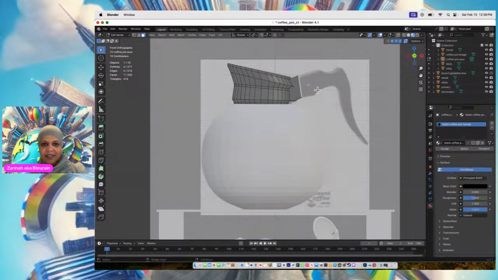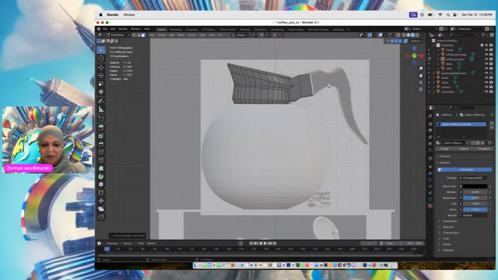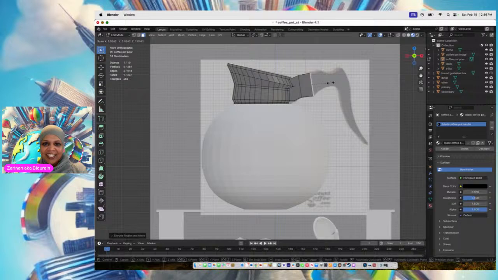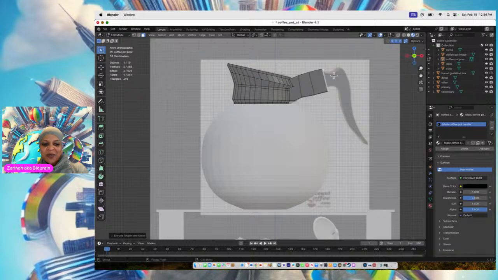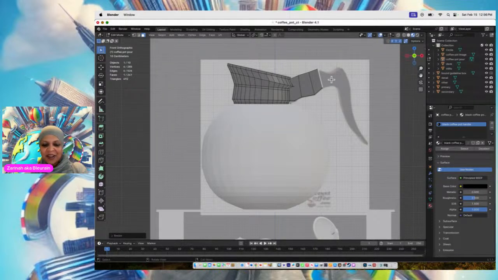And this is why people charge so much to model stuff for others. It's a time-consuming, often tedious process. So I'm just going to make my handle kind of like this one, but I'm not going to stress too much on this handle.